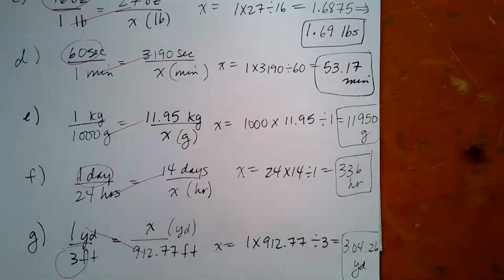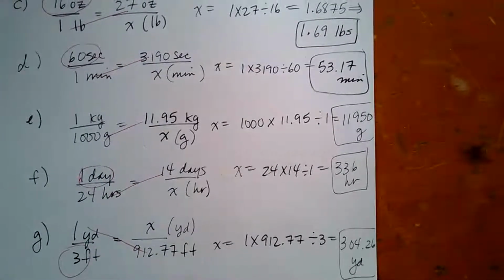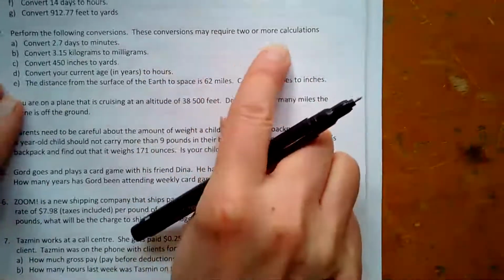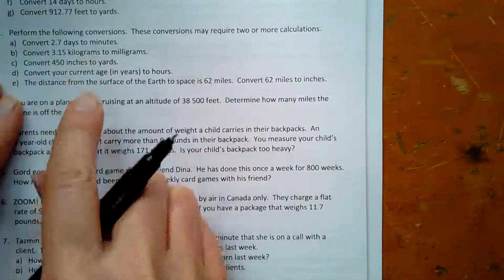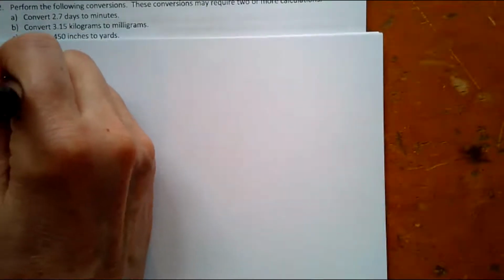Okay, so those are basic conversions, and I was just using page 4 to help me. Hopefully you kind of breeze through most of those if you were working on your own. Now I move to number 2. If you look at the instructions for number 2, I'll post all the notes on the blog. The instructions for number 2 say, these conversions may require 2 or more calculations. That means they're probably not linked on page 4 directly. So let's see, we did a few of these in the examples.